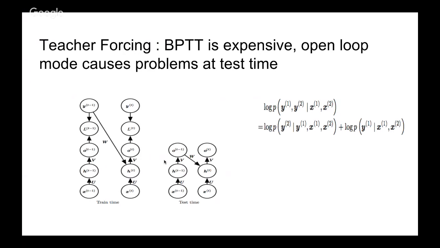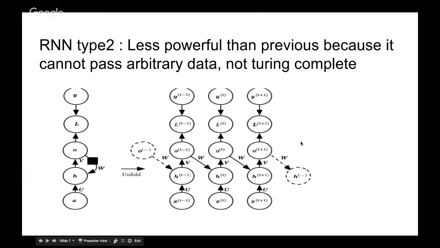Okay, so then the book talks about teacher forcing. This is just a term, but if you see what this loss function is modeling in the previous step, it is the probability of y1 y2 happening, if y1 and y2 are in a sequence, given x1 and x2. Now, this could be interpreted as two different ones: log of probability of Y2 happening given Y1, X1, X2, plus log of P Y1 given X1 and X2. Why is it X1 and X2? It should be just X1, I think. Maybe there was an error there.